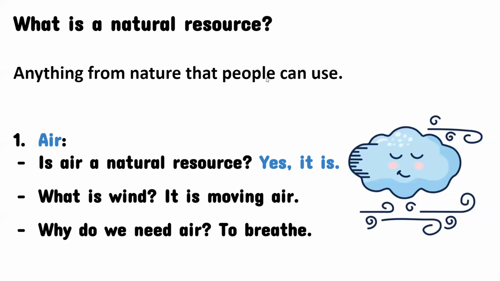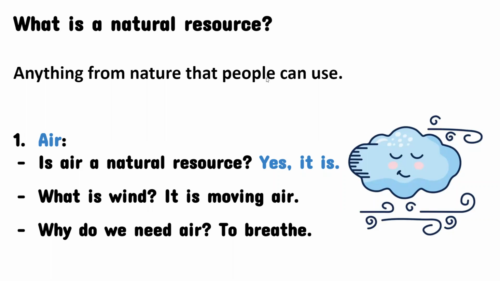And we have plenty of things there. We have rocks. So these things together in a place make something called nature. So a natural resource is anything from nature that people can use. So when I say air, what do I mean by air? It is the thing that we breathe, right? So we breathe air. We don't breathe water. We don't breathe food. We breathe air.